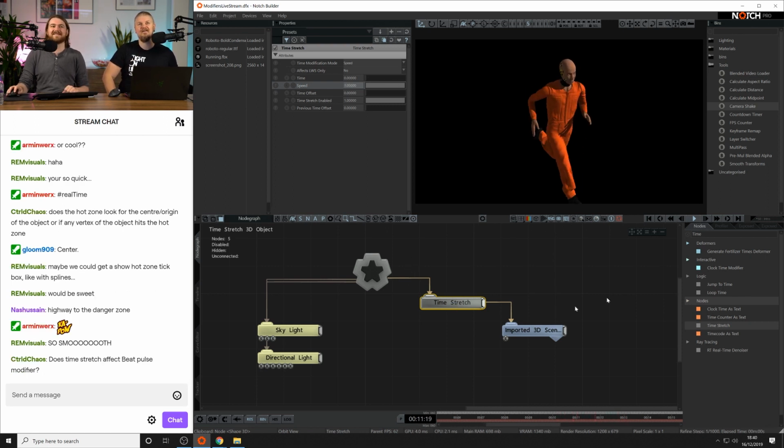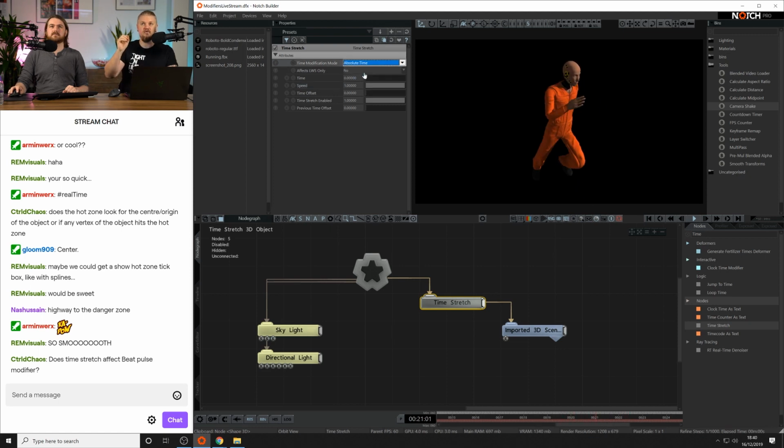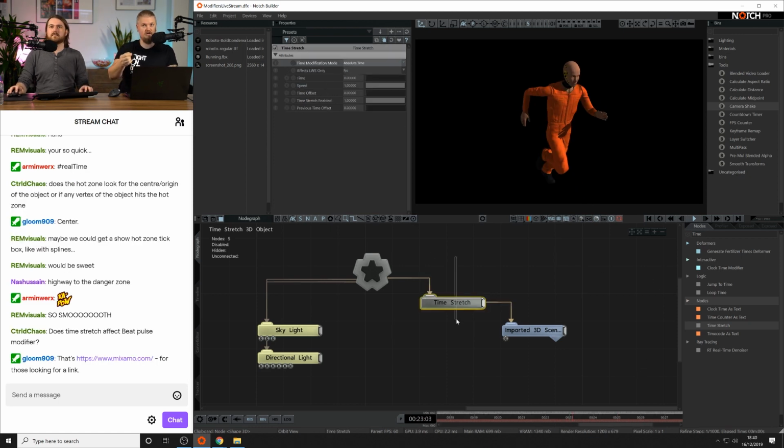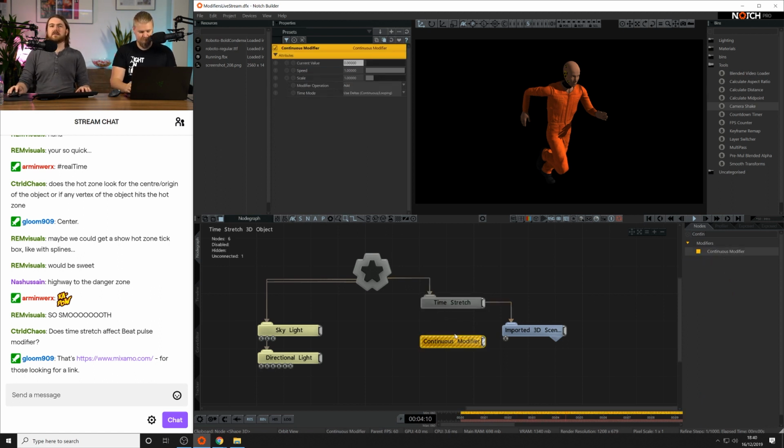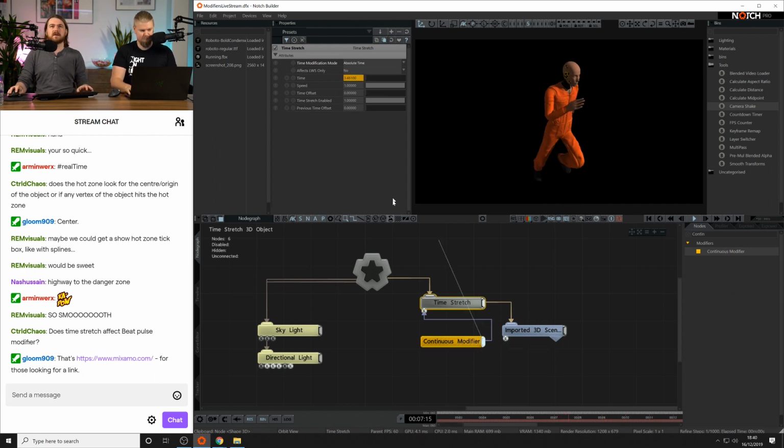To add to this, there's a time modification mode property, and that's quite an interesting one too, because now we're affecting speed, but if you invert it to absolute time, you actually are in control of the animations that are preloaded into this, let's say, FBX model. So all of a sudden, you can set a trigger to either animate or stop animating this very FBX sequence. If you wanted to have it run the exact same way as beforehand, we can just take a continuous modifier and pipe that into the time mode. And now it's just running like we did before.